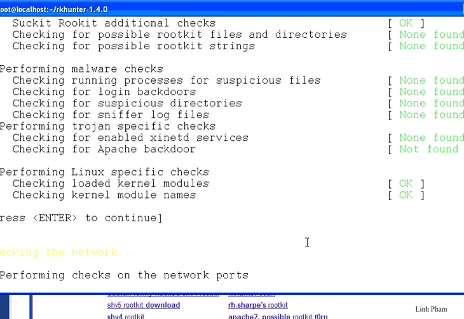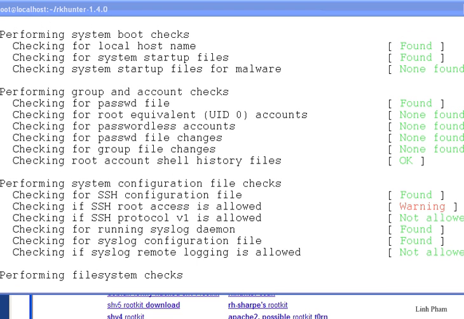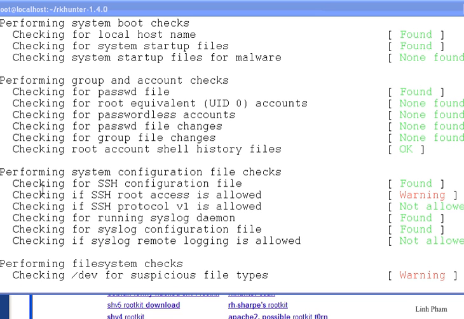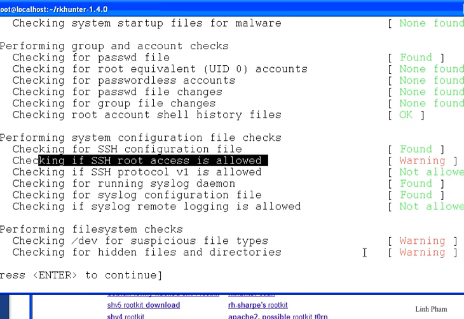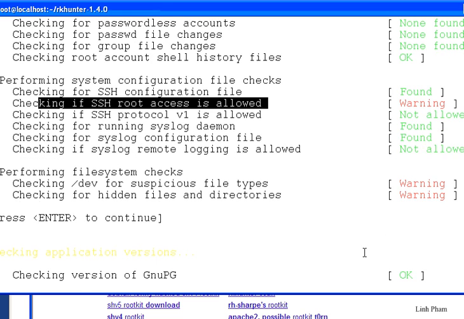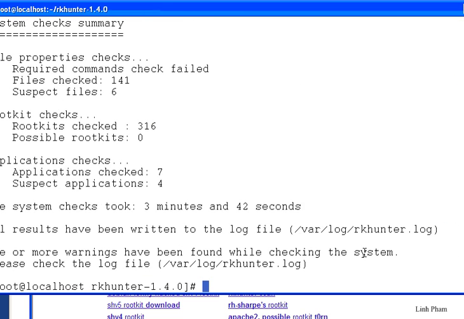So at the end here, you may have a checklist. So under that file, see that? They even tell you that SSH allow for root, so you can stop them. And if you need it, I can show you how to stop the SSH for root access. Okay, it's really simple. So that's how they detect your system. They're telling you what's wrong with the system. Okay, done. And if you have any issue, you can come to here, right?